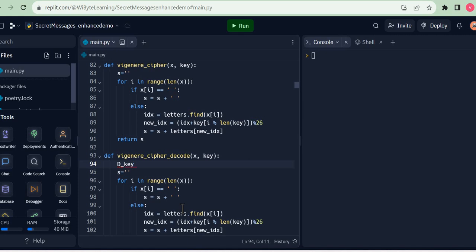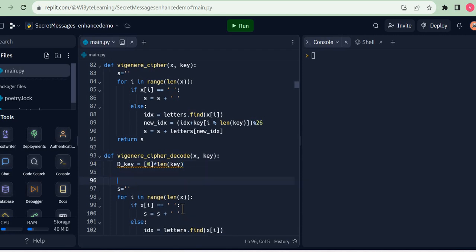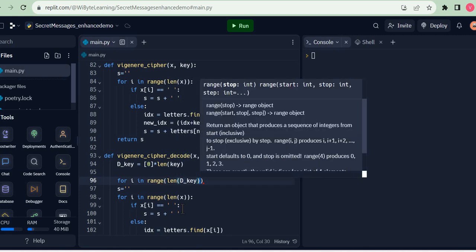Now, remember, the first thing I'm going to do is to have, let's say, a D key created, because given the original encryption key, I must create this D key. This D key has the exact same length as the key. So I just first populate it with zeros, of that many zeros. And now I will update this D key by just running a for loop over it. So I say for i in range, let's say len of D key, or could actually use key as well.